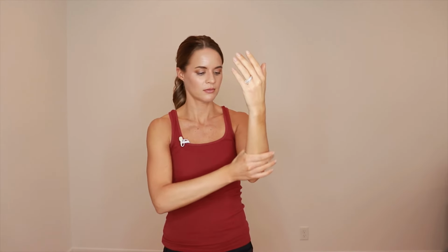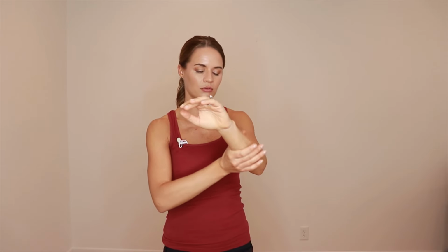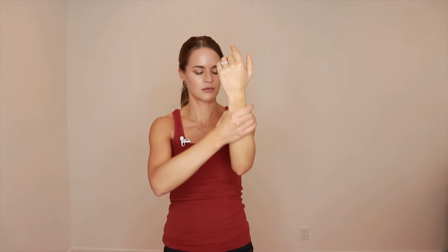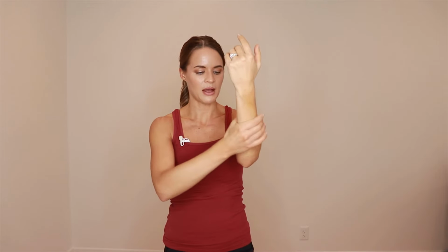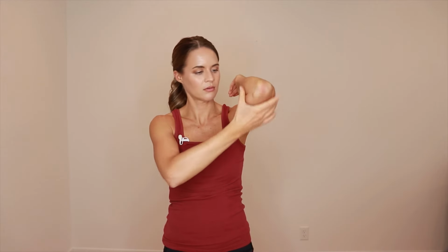I'm gonna speed up a little bit through this direction. Again, you can pause it if you need to or use the handout, but we're going back to the hand, and then we're gonna go back to the lower arm, working towards the elbow, towards the armpit, spending the same amount of time, 5 to 8 on your own. And once you've done that, you're gonna go back up to the upper arm. So from elbow to the armpit.